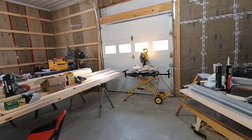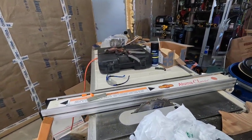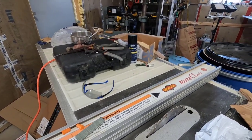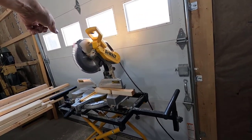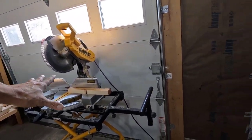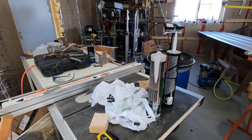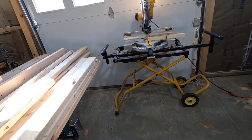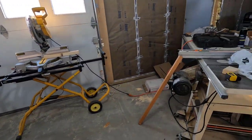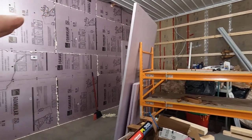And when I cut these boards, I'm thinking I can leave the saw just where it is, move the stuff out of the way, and then saw right out the door. Just move this and saw right out the door. Yeah, that'll work. Otherwise, I gotta move the saw all the way over here and saw out the door that way. So I'm thinking it's gonna be easier to do this on the scaffolding.